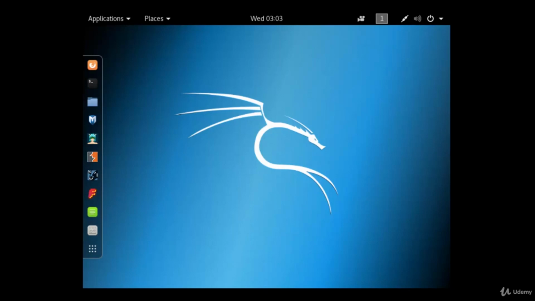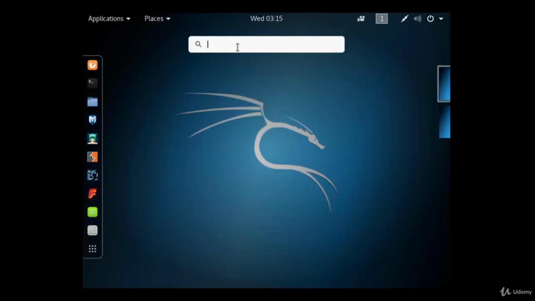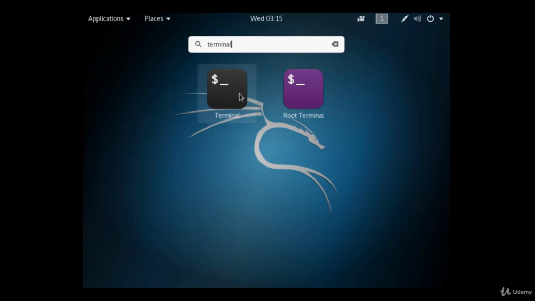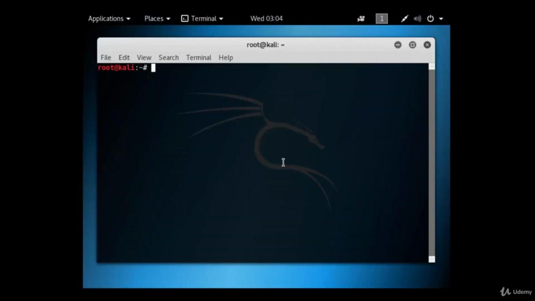Most of the time when you're working in Linux, you're going to be using the terminal program. To launch the terminal, you can just look in the left-hand pane and left click on terminal, or you can hit the search key on your computer. Like for Windows, if I hit the Windows key, it pulls up a search bar, and then I can just type in terminal and search for it. And this is what a Linux terminal looks like. It really is a new language that you have to learn. I also have a cheat sheet for Linux commands added as a resource in this lecture, so take a look at that.